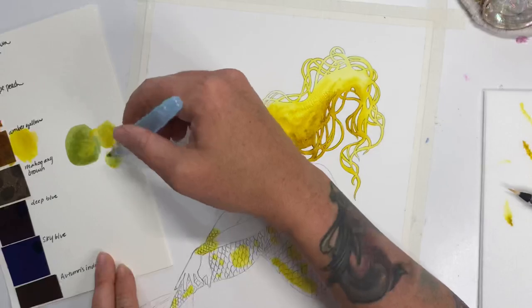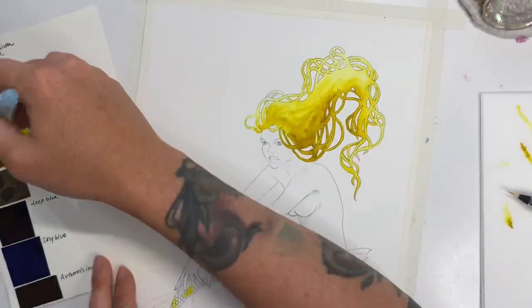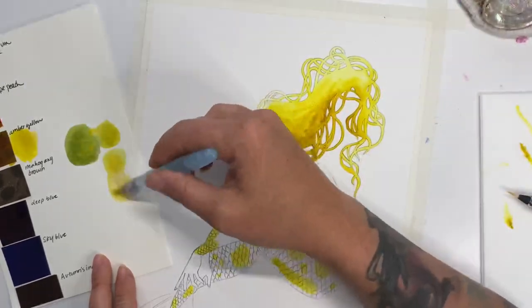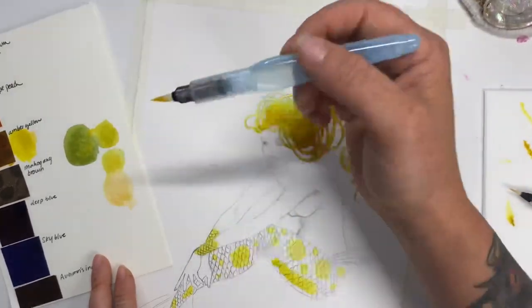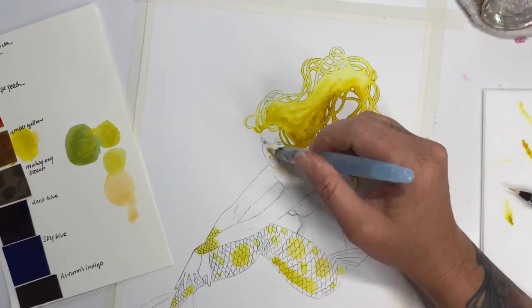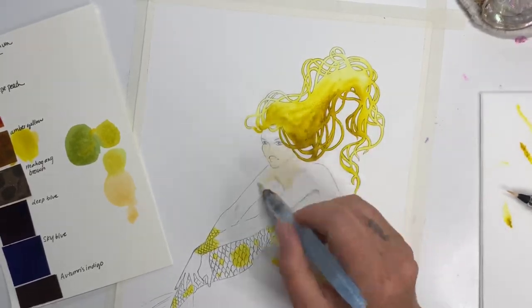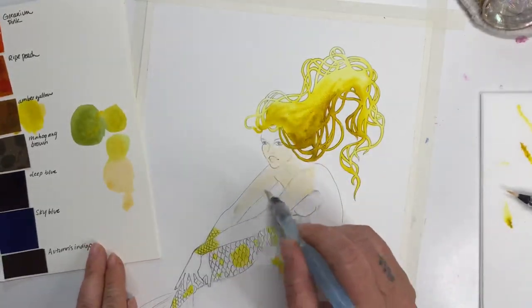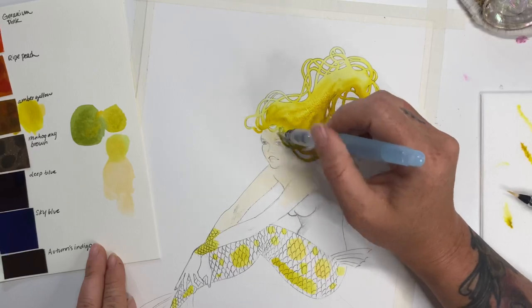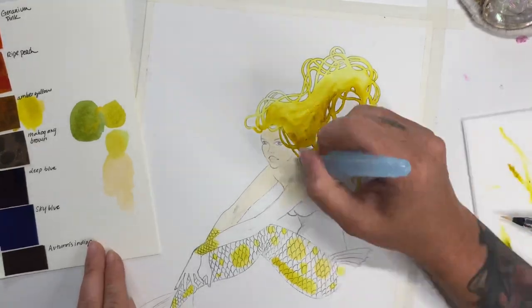This first layer for the skin tone is going to be very translucent, and it's just to get the base down there. So I want that base to be between an olive green and a peach. If those two colors make sense in your brain, a very translucent layer of that, those are the colors that I like to mix together.